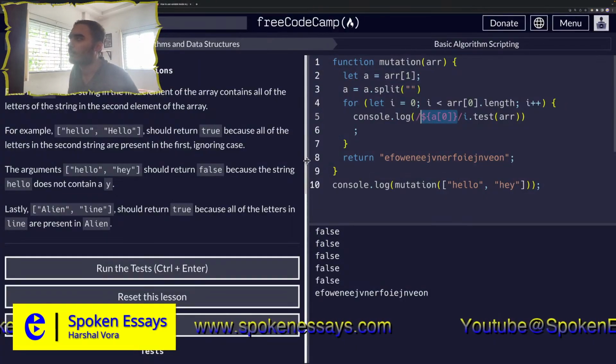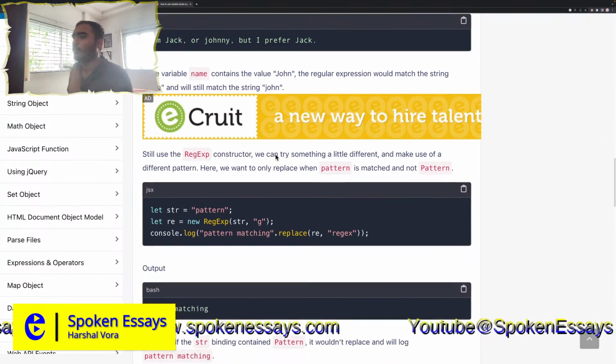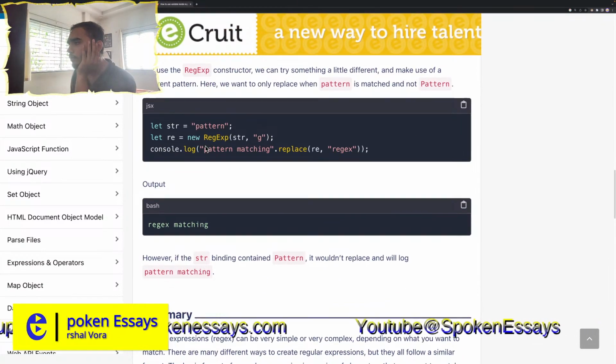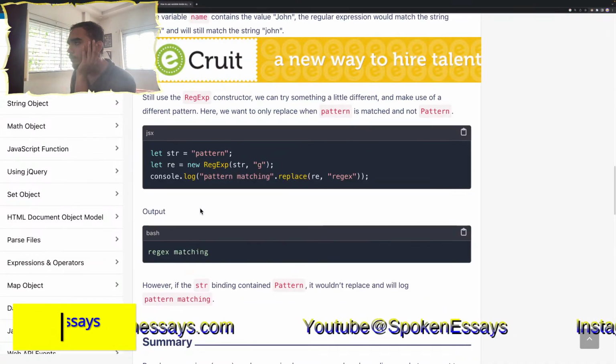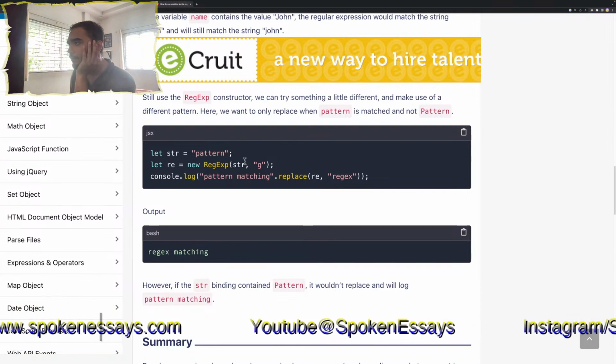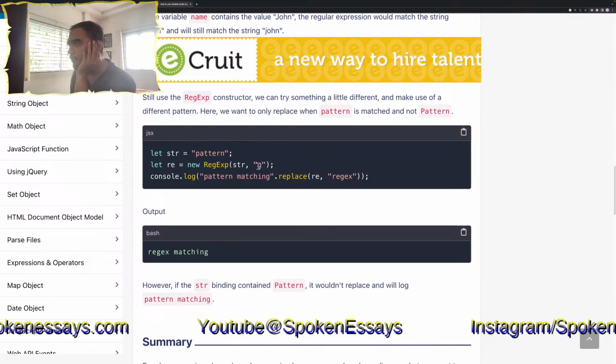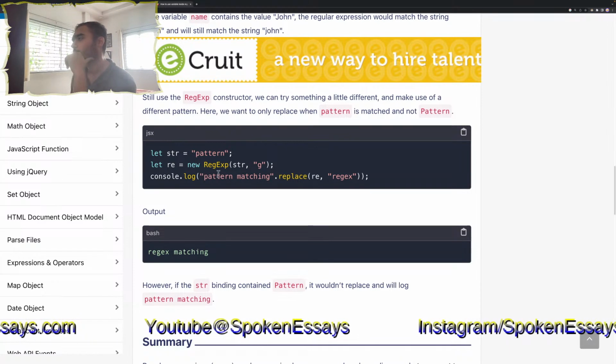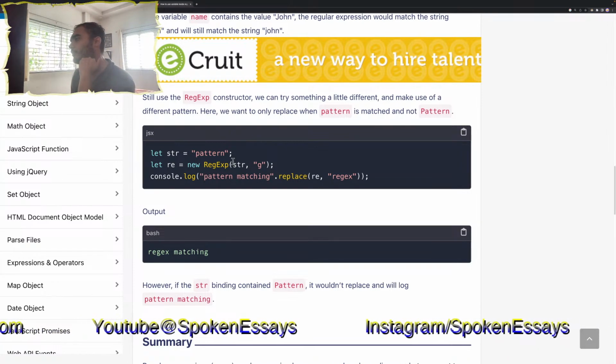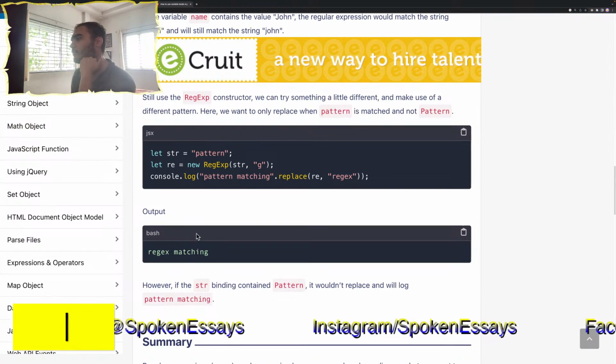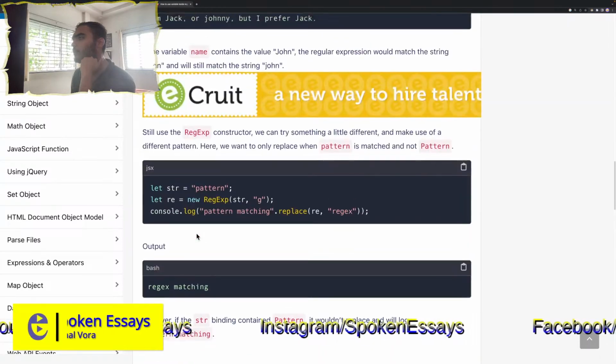What does that mean? Okay, string called pattern, string and G, console log dot replace re.regex. Pattern should be what? I do not get it.